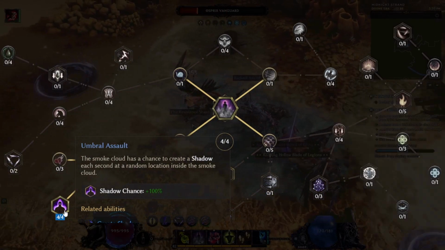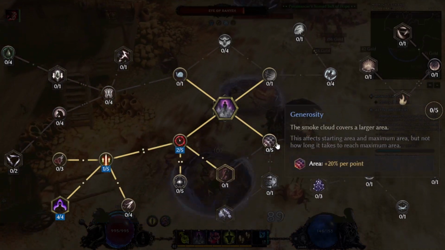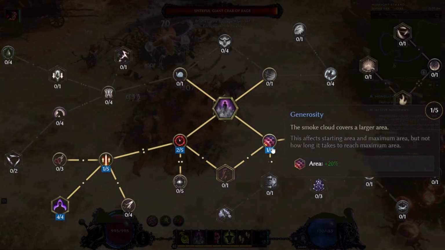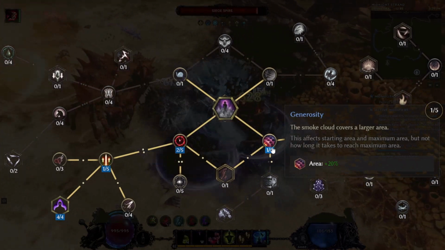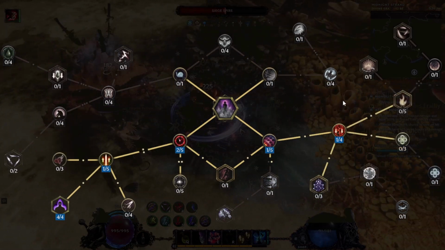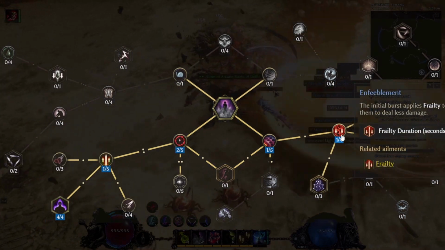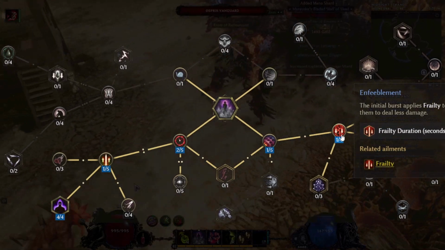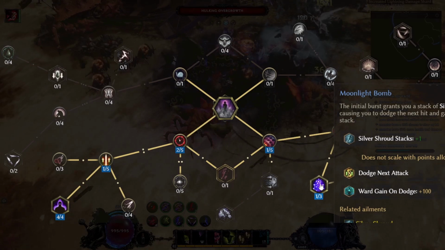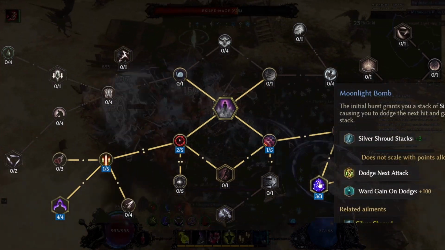After completing the southern left side, we will now be focusing on the southern right side, starting with Generosity, and take 1 level of this to increase the area of effect of our smoke cloud by 20%. Enfeeblement will be up next, and we'll be taking 1 level of this just to open up our level some more. This will provide frailty to our enemies that are inside the cloud. Moonlight Bomb is up next, and we'll be taking 3 levels of this. This will grant us Silver Shroud stacks by 3.